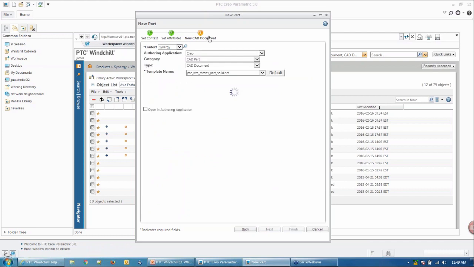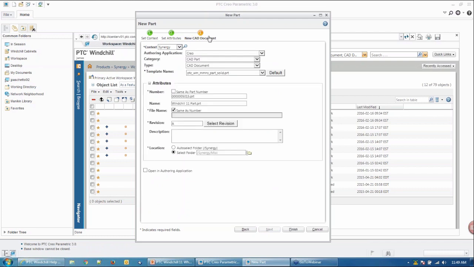That invokes step 3 in the new part wizard. I have some Creo templates established in my Windchill environment. So I'm going to create a new CAD part, it's a CAD document type, and also the template that I want to reference. But the new enhancement in 11 is this checkbox right here. Many customers want their part numbers to be the same as the CAD document numbers and vice versa.